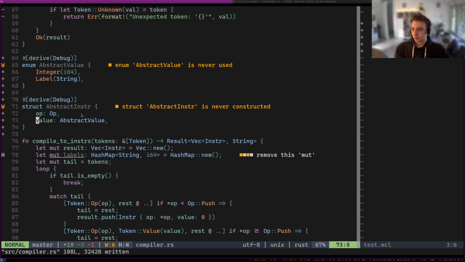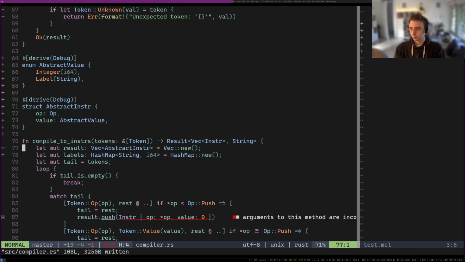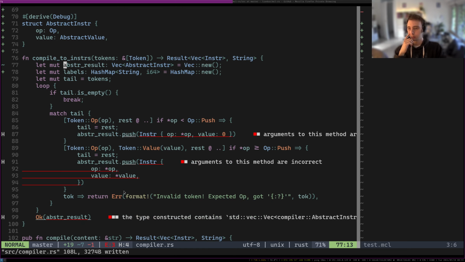So instead of making instructions, we make abstract instructions. Abstract result. And then we can do this. Then this is not so bad.